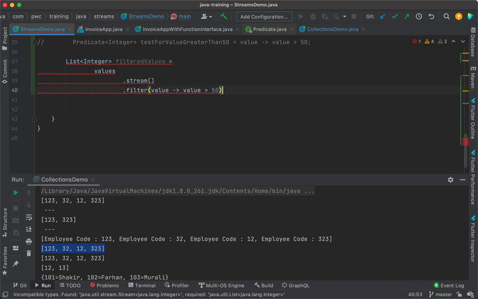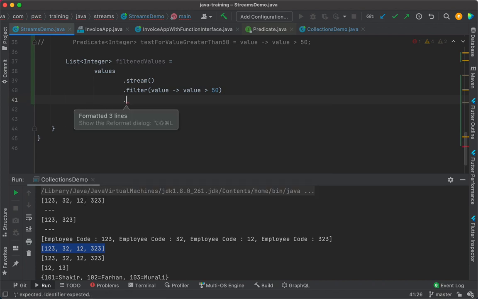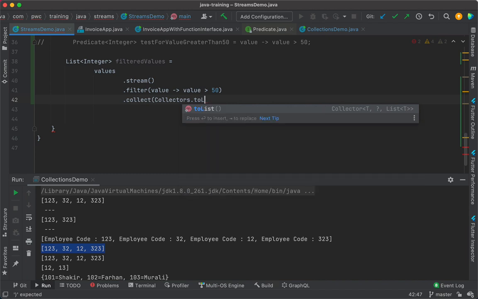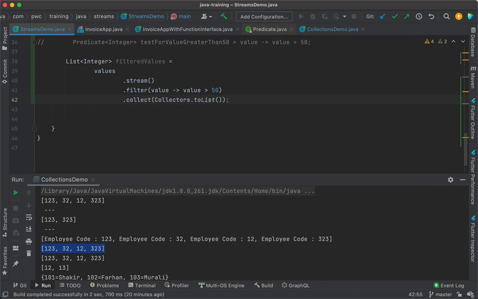So what do I do here? I'll say dot, and I will write collect. So after filtering, collect the values. Collect the values using what? Using a particular collector, say Collectors.toList. That means I'm saying convert the values you collect as a function which takes a collector, and the collector that is returned back by the toList function will do a special job of collecting the values into a list, and I have filtered values.